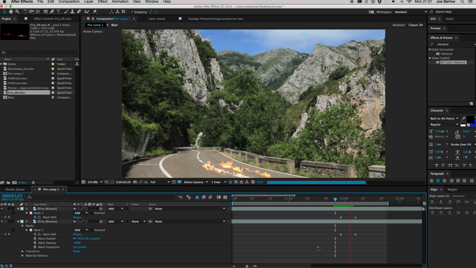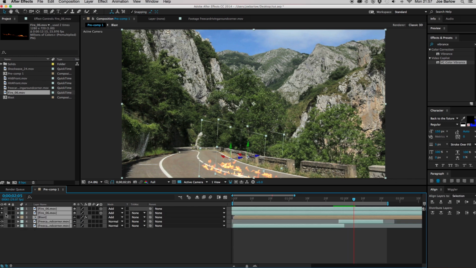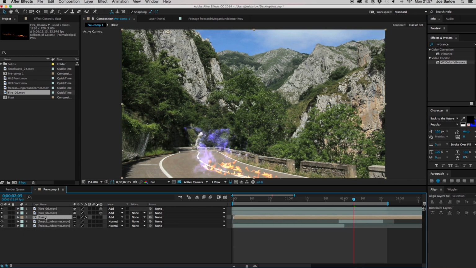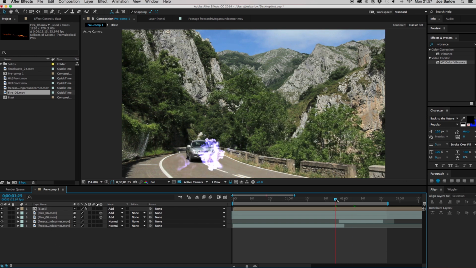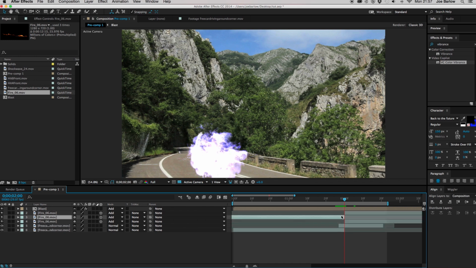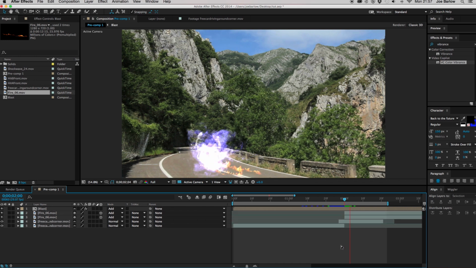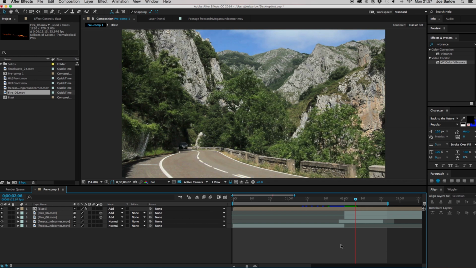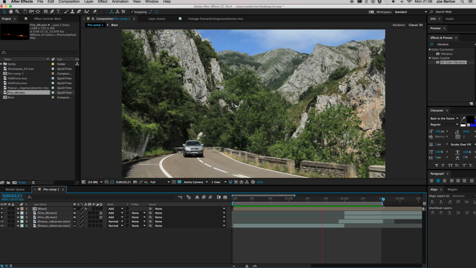There we go. Firelight, pretty simple bit, probably the easiest bit in this whole tutorial. If I turn these shy layers back on and move the blast above them, and then find where the blast starts about there, I'm going to cut both of those fires, Command Shift D, and then delete the first part of that. What will happen here is the blast will cover up the fire coming in and everything will be perfectly fine. Let's give this a quick watch.